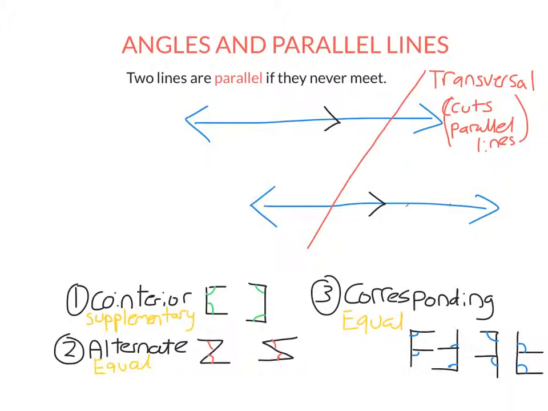So once again, let's go back to our co-interior angles. This angle here and this angle here, they are co-interior. So if this angle here was, say, 70 degrees, this angle would have to be 110 degrees. But of course, 110 degrees, these two angles are supplementary as well. So if this angle in yellow was 110, this angle here in green that I'm colouring in now must be 70. Note the two angles here in green are equal.